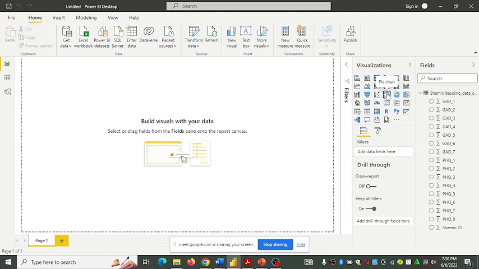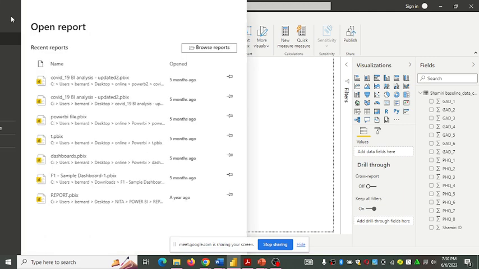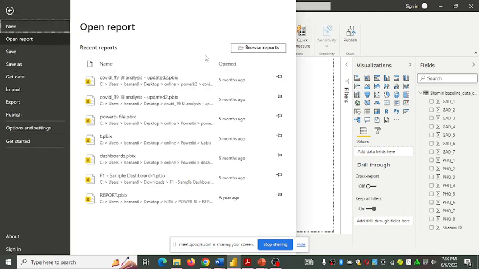So you just click and drag it somewhere here. Then we specify the data that we are going to use. And the first thing that we have here is the files.